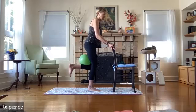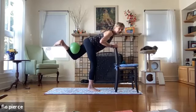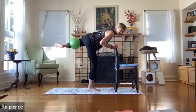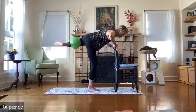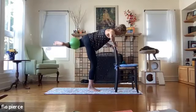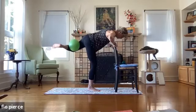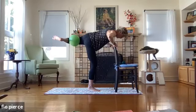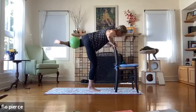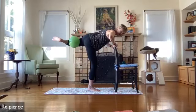Three, 2, and 1. And now we hinge really deeply into that leg. As you lift up, you rotate if you didn't get all the way there, and we hamstring curl up in the air. Make sure that right knee is bent, that tailbone is long. Good. And now we just lift. It's about a 2-inch lift. Heel and knee and hip are in a nice straight line. Good.